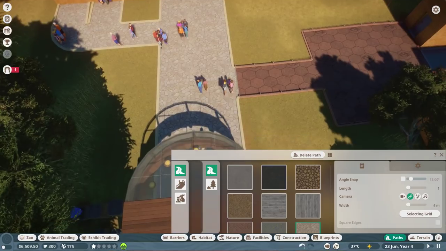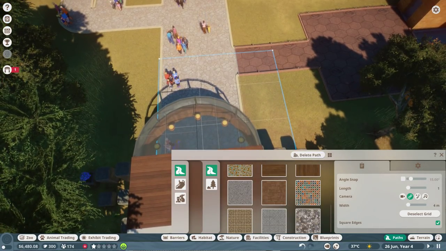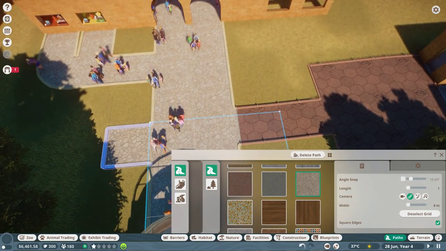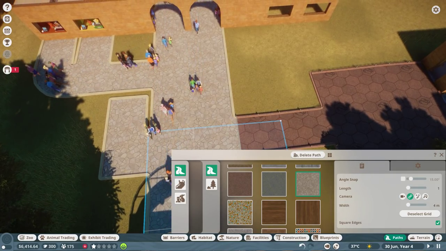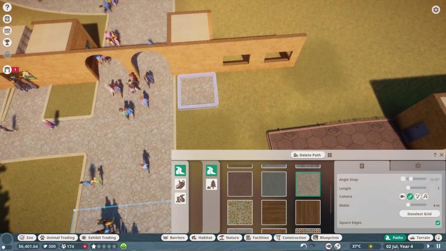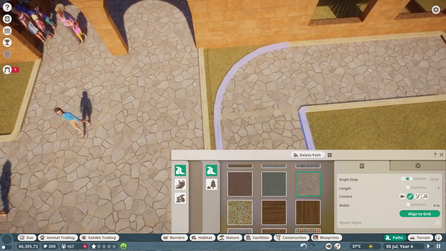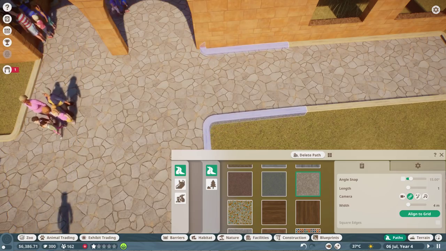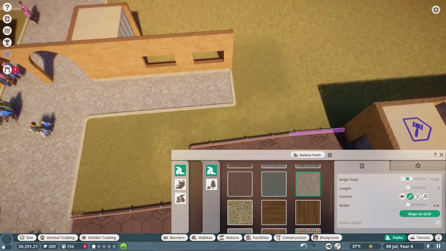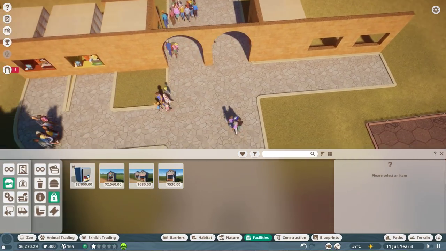Selecting grid. There. Oh. I have the right one selected. There we go. Kind of wanted to make like a food court. There. Ha ha ha! Now, can I get you to snap here without making me lose my mind? It's a Christmas miracle. Okay. That's good.